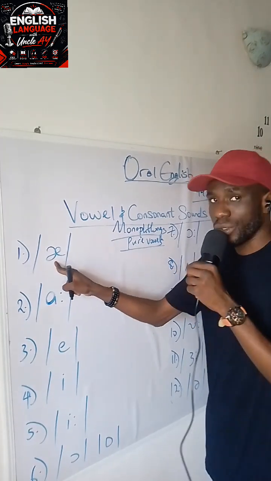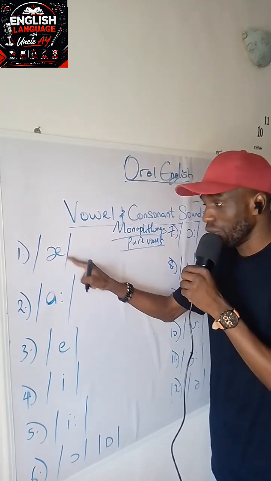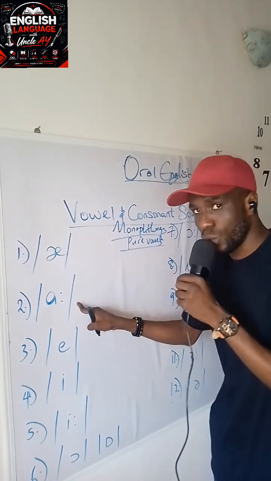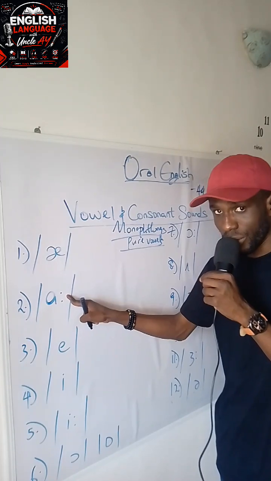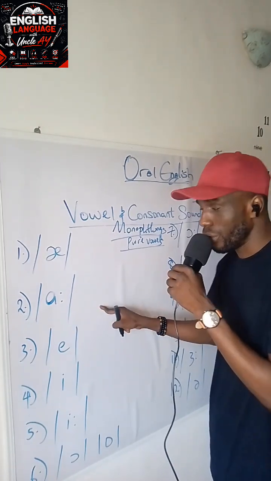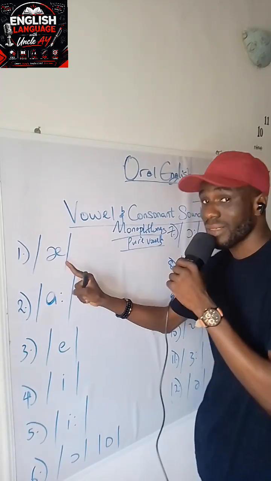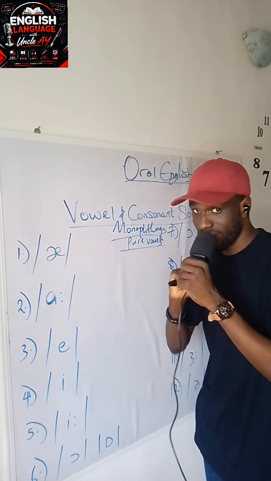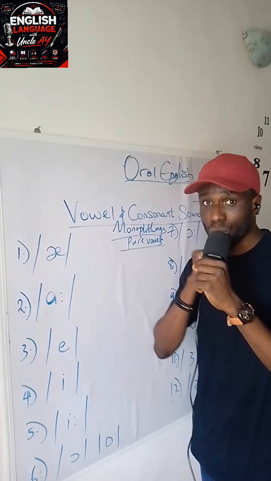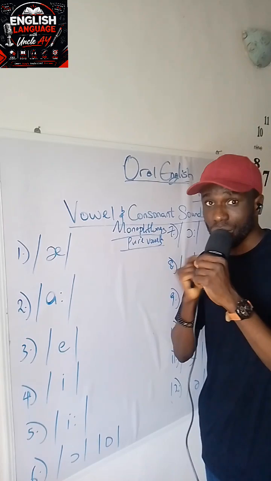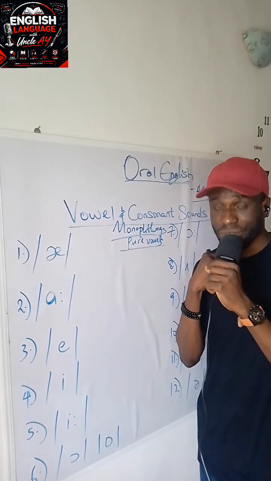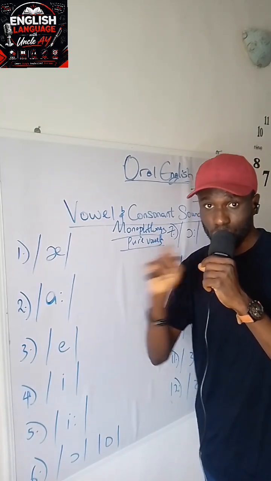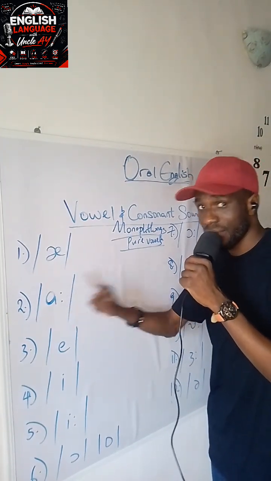For instance, this particular sound at number 1 is without a colon symbol. So that's to tell you that it's a short what? Monophthong, right? Whilst this one has a colon symbol, that's to tell you that this is a long monophthong. So at number 1, this is pronounced as easy. So you can see the smooth transition of the sounds right from the vocal tract, without any obstruction. So it comes out smoothly.